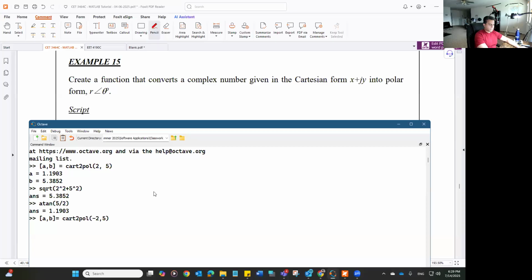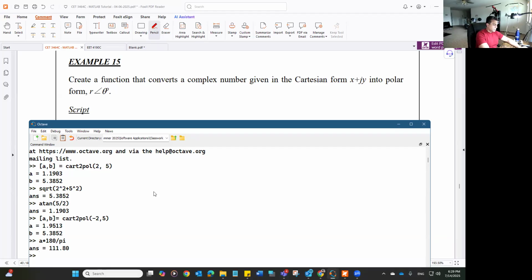Negative 2 is x, 5 is y. Then it is going to show the angle 1.9513. And if I convert that, A times 180 by pi, it's going to show you the angle 111.80, which is the second quadrant.